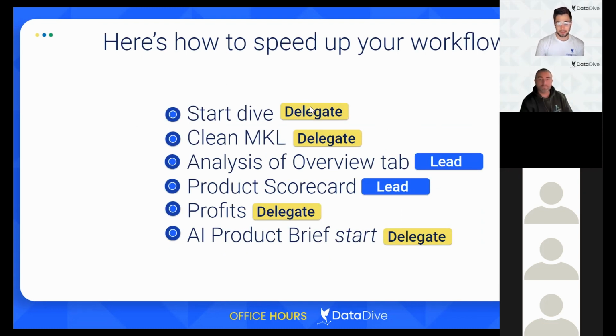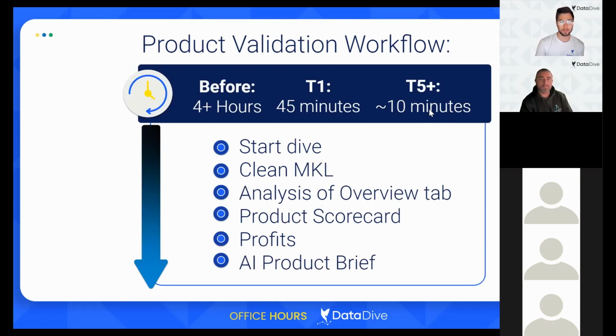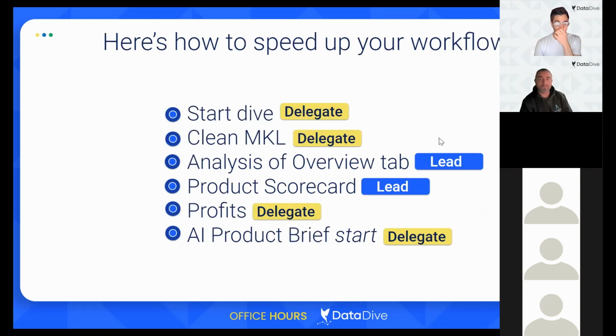So if you're thinking, 10 minutes once you've done this a few times isn't a lot, but what we tell people when you're launching products is if you're going to launch a product, you might look at 50 to 100 different product opportunities. So if that seems like a lot, or you have really big goals for yourself or your organization in 2024 to launch 50 or 100 products, you might have to look at hundreds of product opportunities. So if you want to speed up your workflow, there's certain parts of this that are very, very simple that you can delegate to other members of your team.